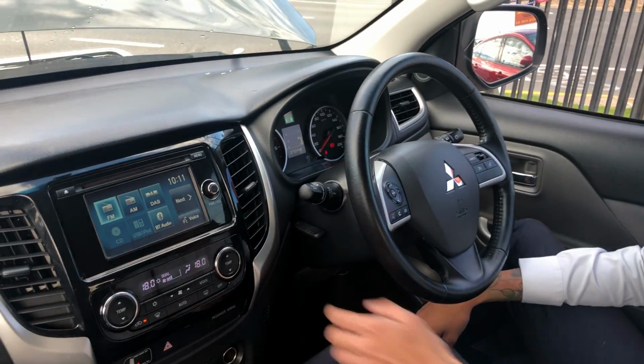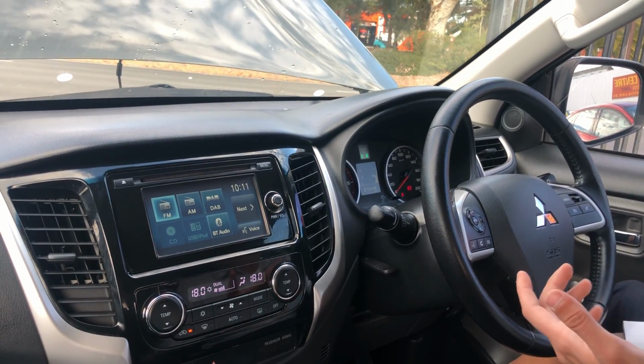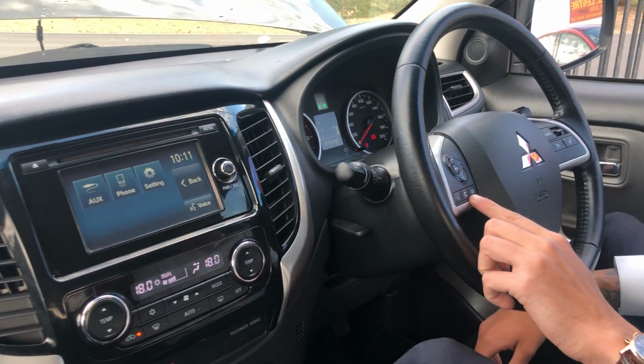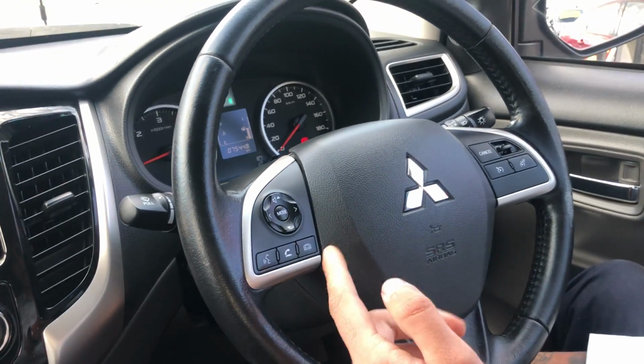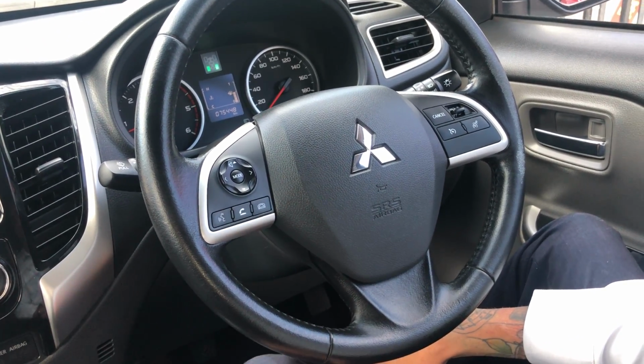You've got Bluetooth audio as well, so you connect your phone up and play music over Bluetooth, as well as take calls and answer calls. You do that through the multifunction steering wheel over here. So you've got your answer and hang up buttons on the steering wheel. You can actually do your volume and skip through your tracks on the steering wheel as well.